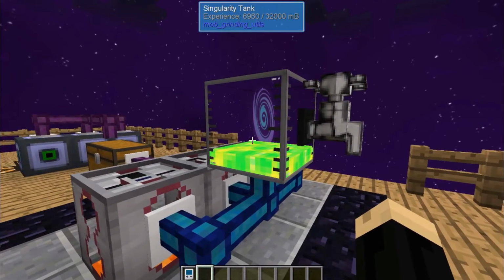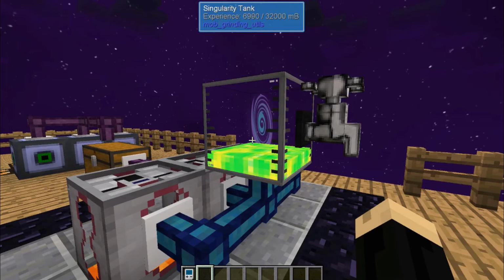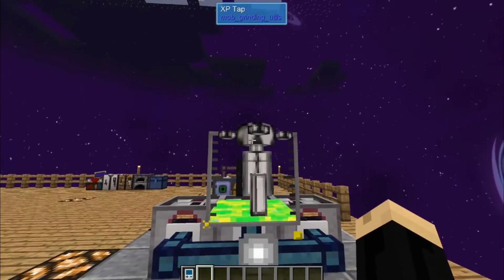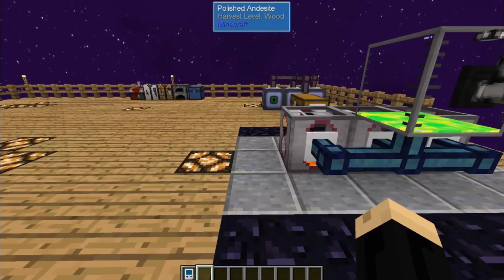Right now we have 6,960 MBs of experience in here, and whenever we're ready to have that experience, we just right click on our tap and it pours it right out into us. And now we've gained all that experience into levels.